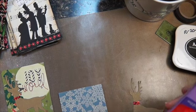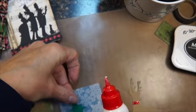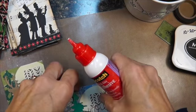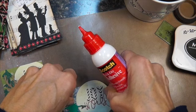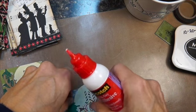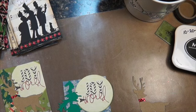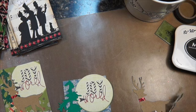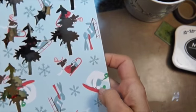And I had to cut out a few more, but I wanted to layer 2 on the side and then put the "Joy to the World." It was kind of, there it is, it's kind of in a circle. And I wanted to make sure that the little word "the" is real tiny there. Oh, sorry, I wish I was up in frame a little better. So I layered 2 of the trees on. And I just punched them out of that paper.